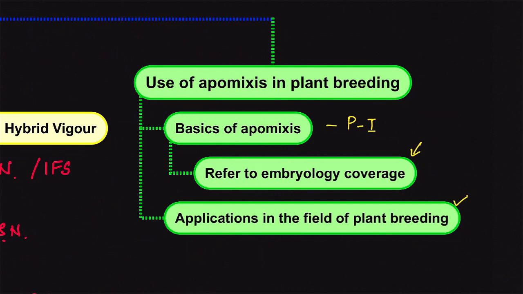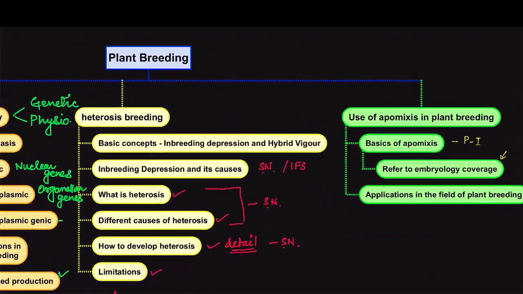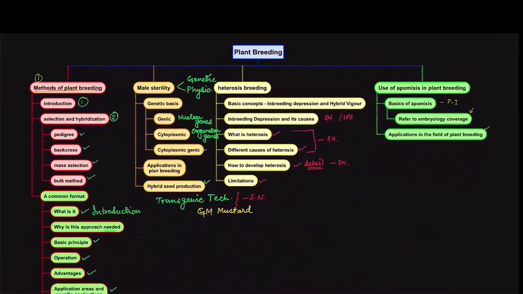But in how many plant species, in how many varieties have we been able to implement it, and what are the works which are happening at present? These are the things you will have to get into with some real example. When you are reading from a good book, all these examples will be easily found, so you don't have to worry. And towards the end of this discussion, I am also going to deal with what are the sources that you should be looking into. So well, this is the entire syllabus of plant breeding.